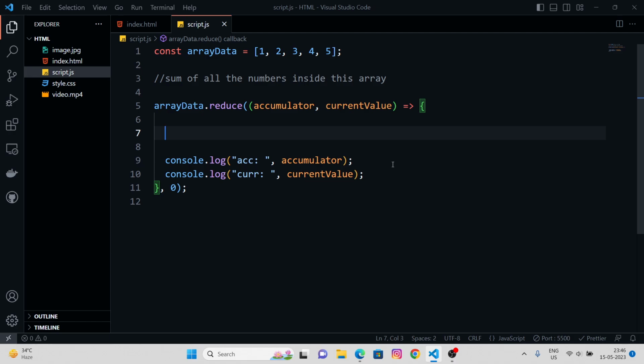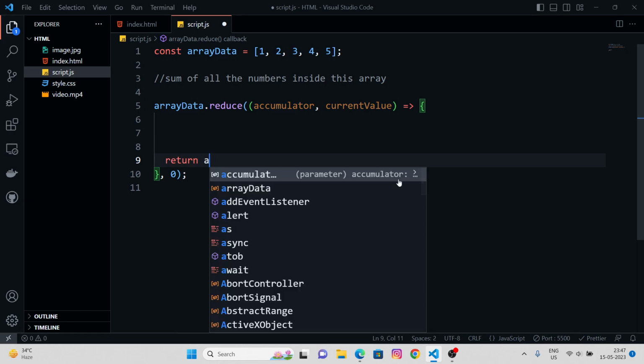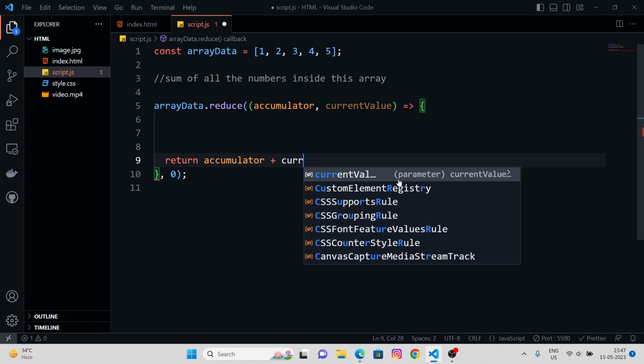The accumulator's value gets updated with whatever we are returning. So let's say return accumulator plus current value.